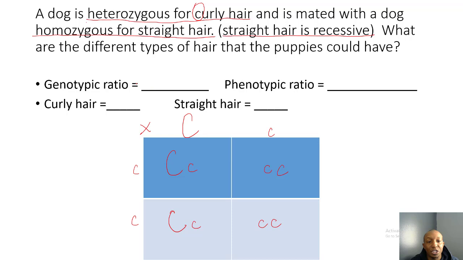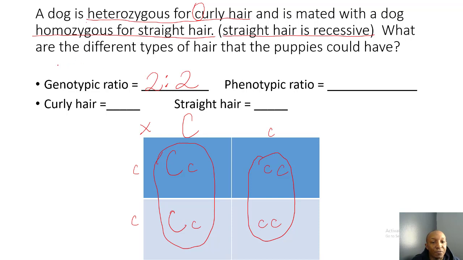Now we're going to go ahead and look at our genotypic ratio. Our genotypic ratio, I have 2 heterozygous dominant, so that's going to be 2 right there. And then I have 2 homozygous recessive, so 2 to 2. I'll even put it up here for you. So heterodom is 2, and then homo recessive is 2. And to help people out, I even put those letters above it. So let's put a big C, little c right there so people know where we came from with that.